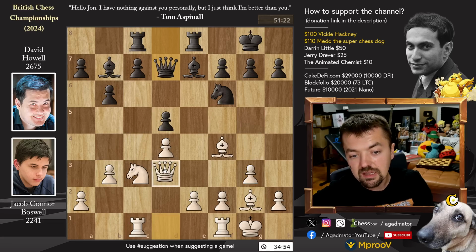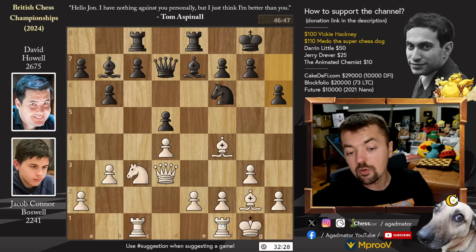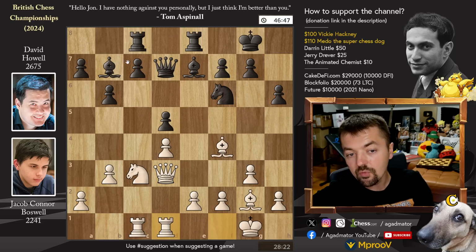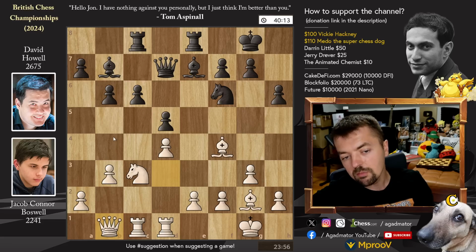We have queen to d3, activating the queen, connecting rooks, and also gaining support for that pawn to being pushed to e4. We have pawn to h6, and now rook f to d1. We have pawn to c6, and queen to b1. Probably preparing pawn to b4 to stop pawn to c5.